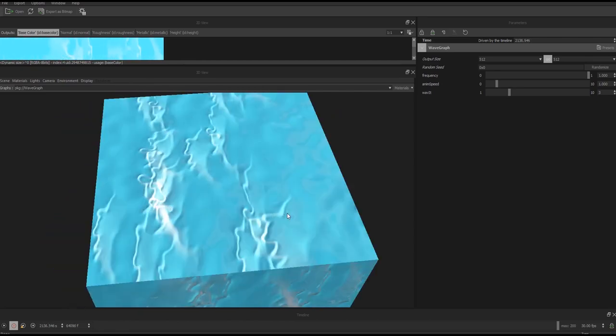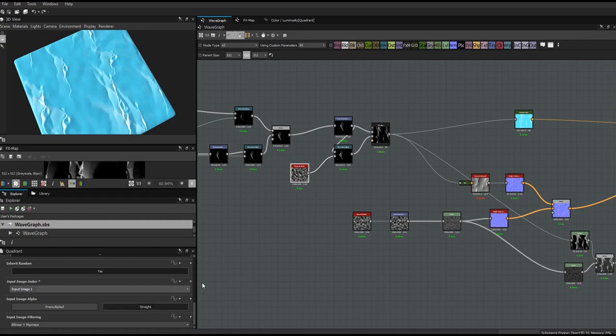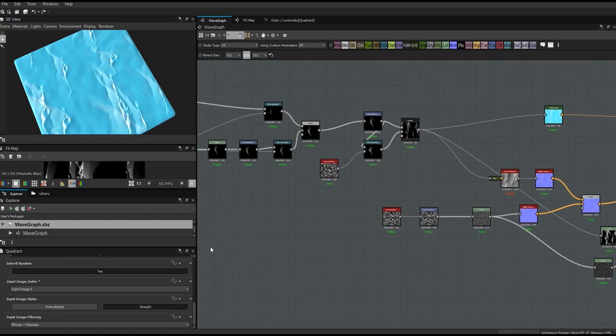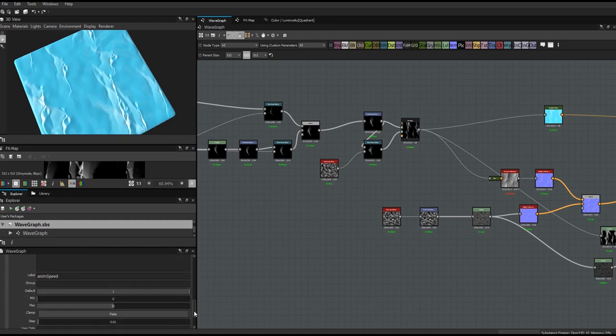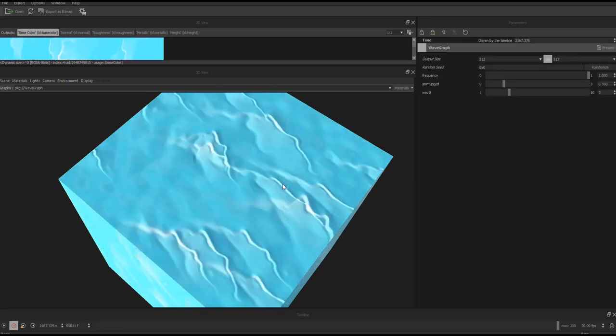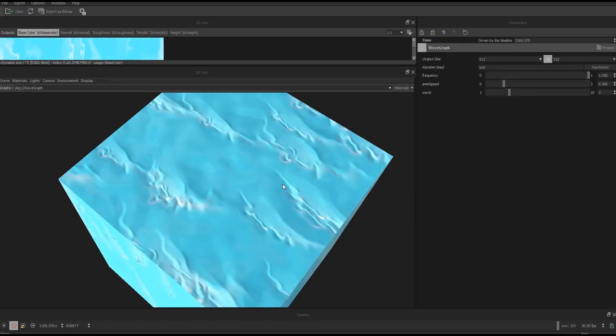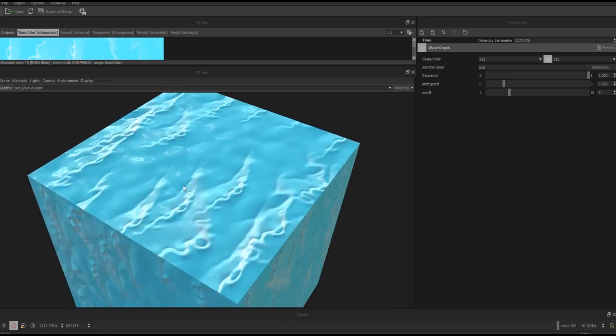Oh yeah, baby. That's nice. I'm liking that. We need to make that slower again. I forgot to do that. So I'm going to double click on my main graph, animation speed. We will bring this to 3. And we'll make the default, I don't know, 0.5. Yeah, okay, cool. This actually came out better than the experiment that I had done earlier.